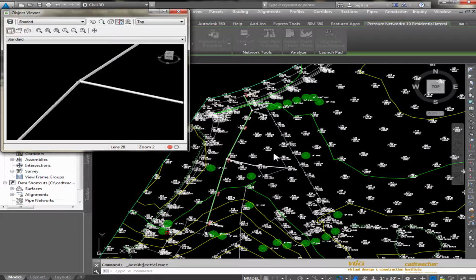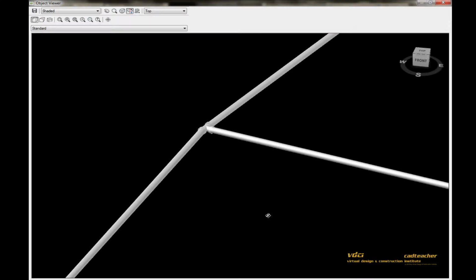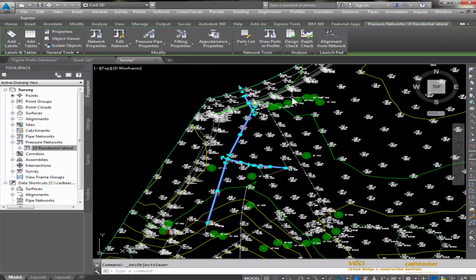This course will mainly focus on data manipulation and plan production, but first we're going to cover the last object-based design element of Civil 3D, which is pressure networks. Pressure networks function similarly to pipe networks, but they are different in their materials and their joining methods. So we're going to be dealing with systems like a water network or a pressure sewage network or something like that. Anything that's going to deal with pipes flowing full under force.